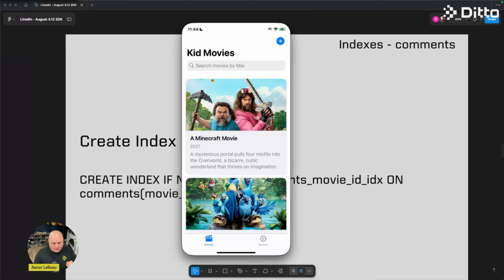Searching across an entire movie collection by a title could be a heavy hit in performance. And honestly, I'm a lazy developer. I don't want to type the full name every time. Some of these movie titles are pretty long. So I just like to type in part of the title and basically get all the movies that match that. And that's where the like statement comes in.